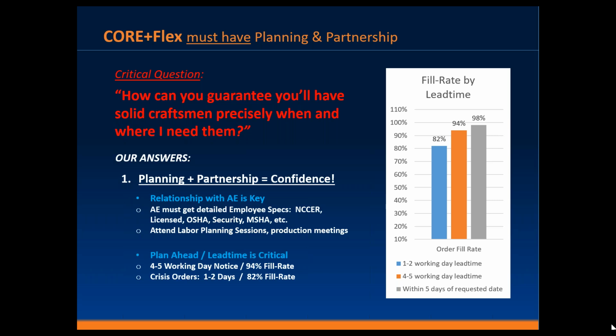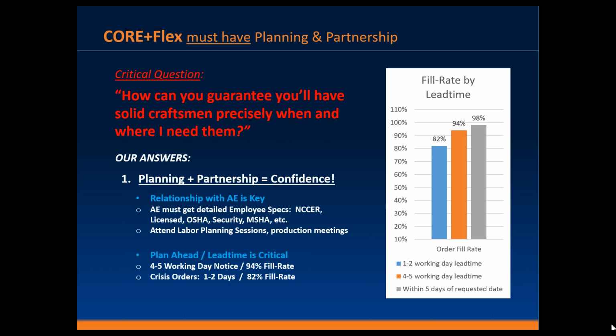Most importantly is really the ability to plan ahead with us. If we work with you closely, we're going to typically get a 4 to 5 working day notice, which, if you take a look at the chart to the right, if we get 4 to 5 working days lead time for the requesting of craft professionals, we hit a 94% fill rate on the day that those individuals are requested. Within 4 or 5 days of that date, we'll hit 98%.